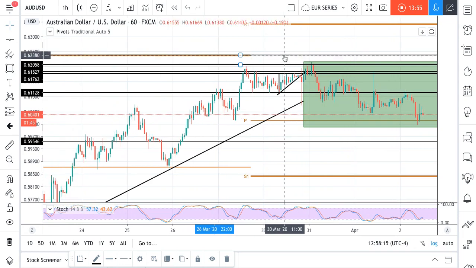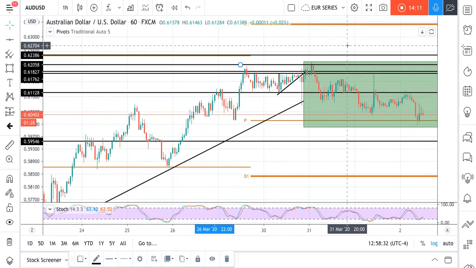But if you want to go 1-to-1 just to be safe and use a lower lot size, you plot it up here at your major point of resistance, just in case it does get a quick spike. But all we're trying to do is get to the bottom of this wedge right here. And it hit. We could have plotted the point anywhere around here. And it hit in this hour. We're in, we're out. All right.